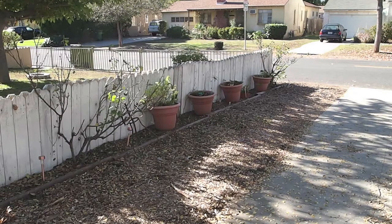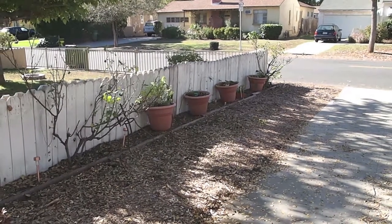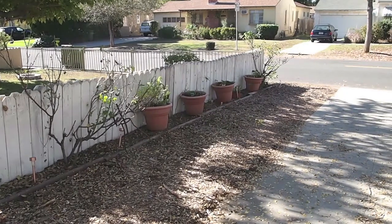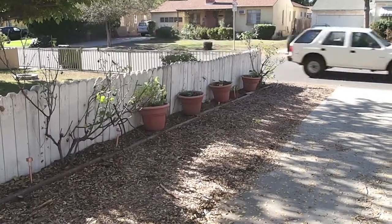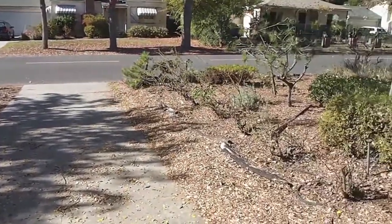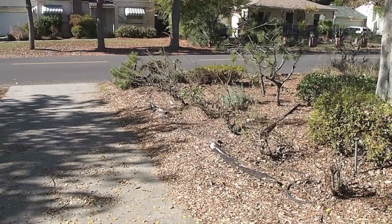Now what I'm showing you right here is where our containers are sitting right now. It is nearly high noon here in Los Angeles, and you'll notice that they're sitting in deep shade, mainly because of the fence which is right next to them. Now throughout most of the year this isn't a problem, but at this time of the year it's seemingly slowing down the containers quite a bit. So I'm going to move all four of the containers to this side of the driveway, which you can see is in nice bright full sun. This should help things a little bit.